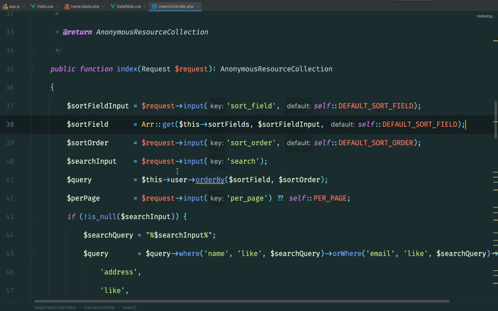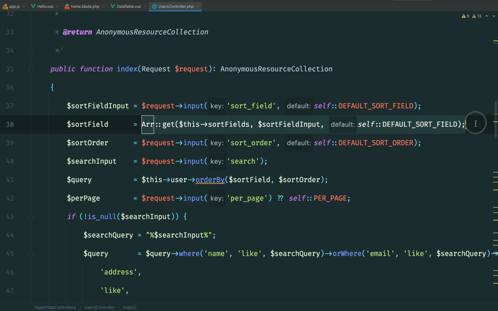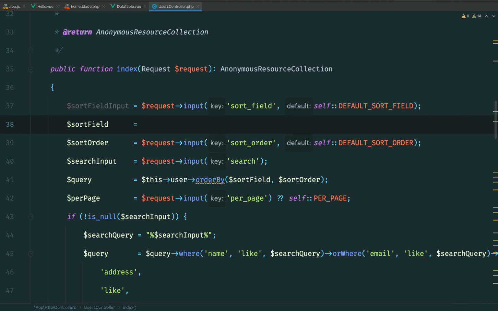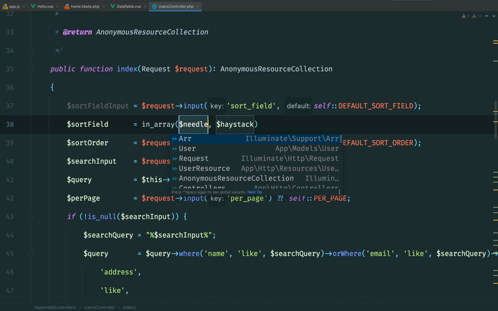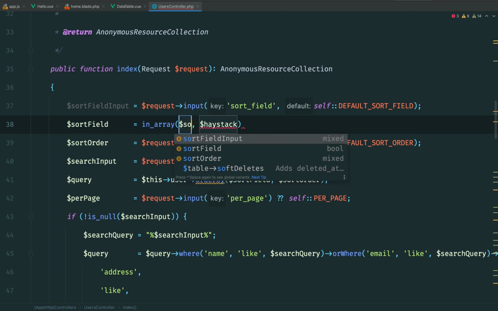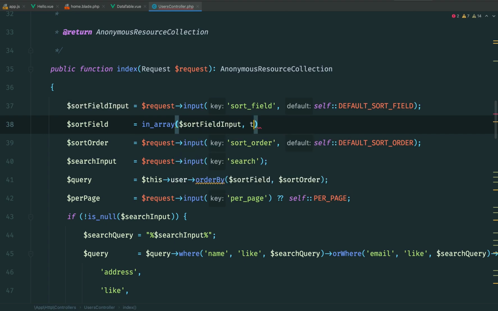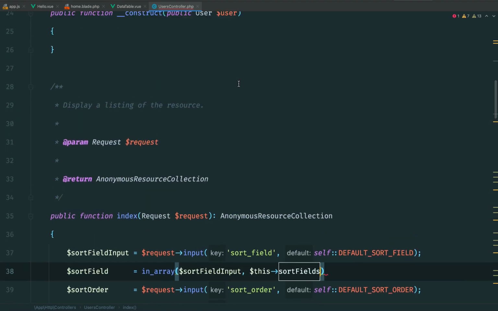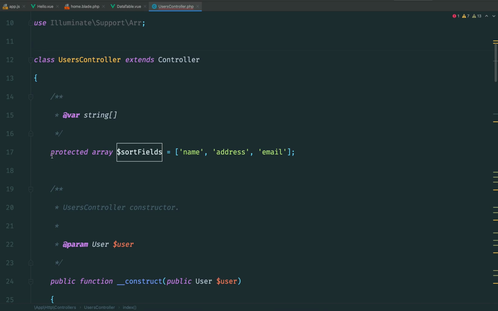So let's go to this. This is not working, so let's remove this. For the sort field, let's make use of the inArray function, checking whether the provided sort input exists within this sort fields array that we did in our first video, because we want to make sure that not all fields are sortable.